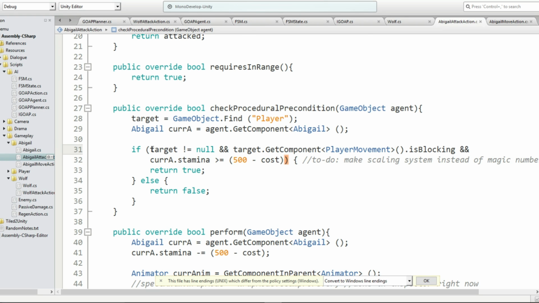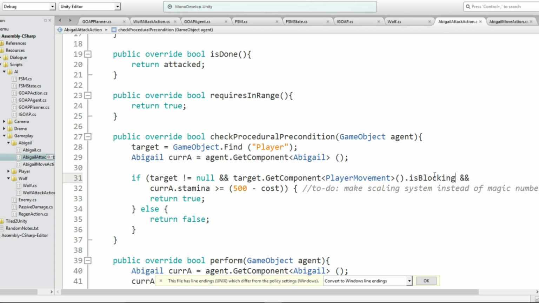But you'll see the procedural preconditions for this are a little bit more complicated than the wolf. We're checking if our target is not null, but then we're also making sure that the player's blocking. The player has this variable that's set when the animation for blocking or attacking is fired. It'll switch is blocking on and off. So we want to make sure the player is blocking, in this case for the attack action. If it's not, this will not go into our list of available actions in our planner. It will stop right here. And then we check if we have enough stamina, because if we don't, we're not going to want to run in and attack. We're not going to want to chase the player around if we have nothing in particular we want to do, unlike our silly wolf friend.